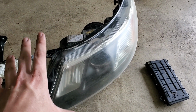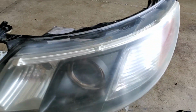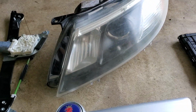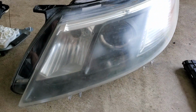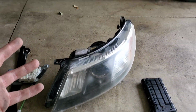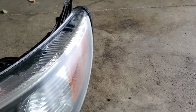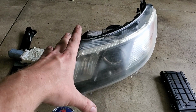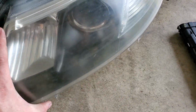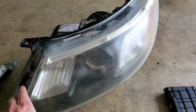And of course, this headlight, which I think is the pièce de résistance, which is the Xenon headlight, and it's actually in pretty good shape. It's a little hazed over, but to be expected. The car is 12 or 13 years old that I pulled it from. I don't know if this 100% works or not, but that should be pretty quick to plug into one of my 9-3s here to see if everything works. So things I'll be checking for is the lashing eye at the top. The yellow marker LEDs in that corner are notorious to go out, and of course the motor for the self-leveling system. But it even has the ballast, and that's for the self-leveling, so it's an actuator of some sort.